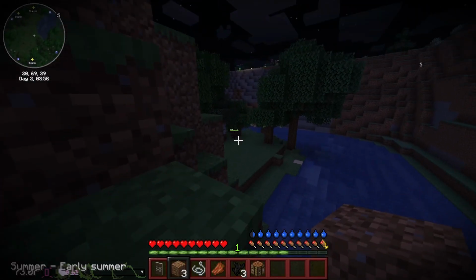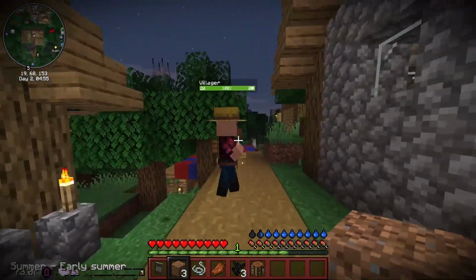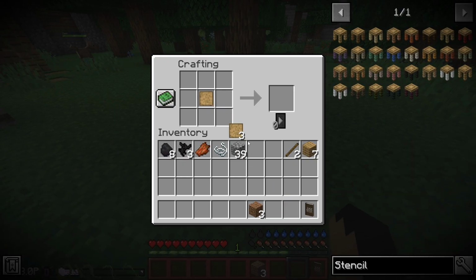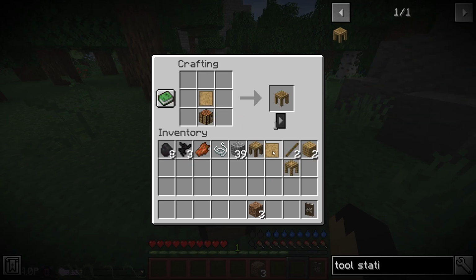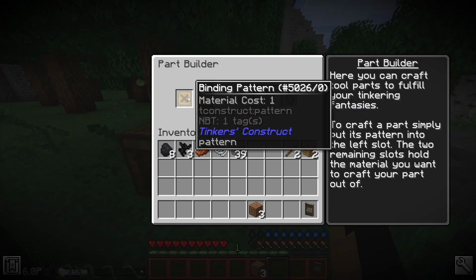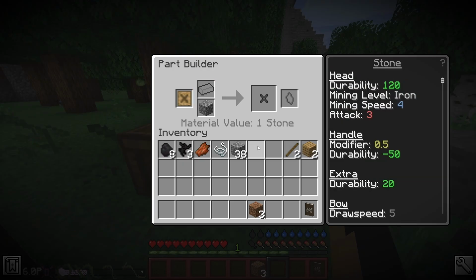Those guys are mean. After my graceful getaway, I found a village which gave me some comfort in this horror show. I stopped here and began crafting the stencil table along with the part builder and tool station from Tinker's Construct. At the stencil table, I could place a blank canvas into the table and choose which design I wanted for a stencil in order to make a part. Next, at the part builder, you place the stencil inside along with which material you'd like to use, and voila, the part is created.